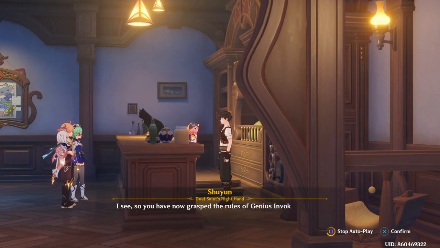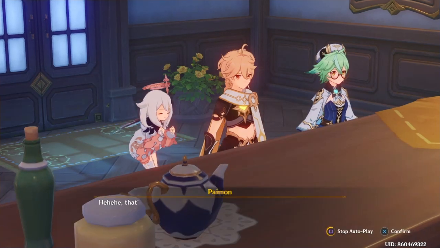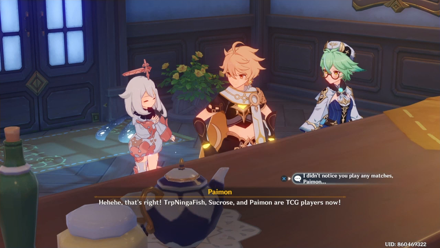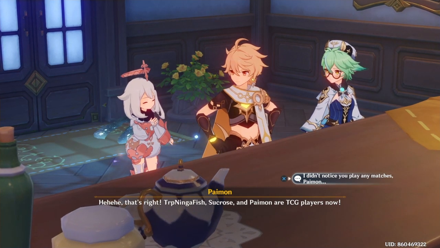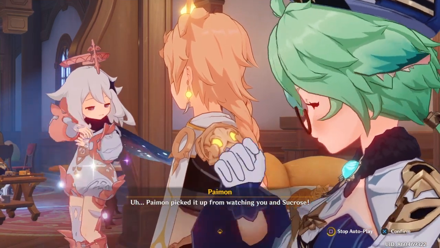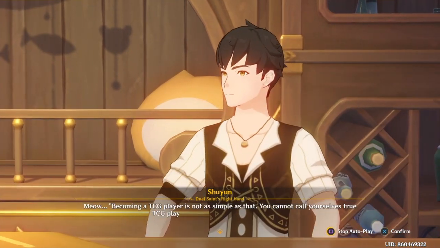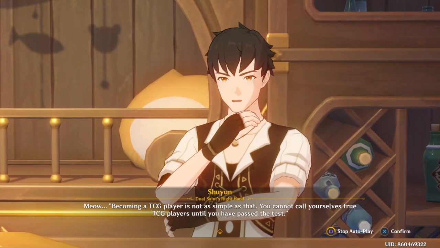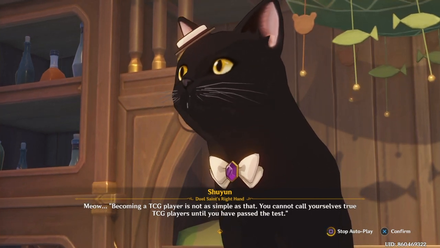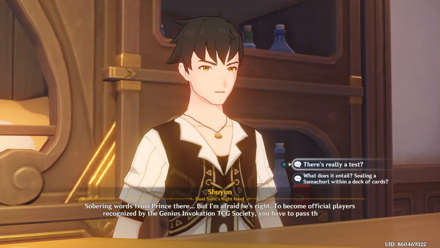I see. So you have now grasped the rules of Genius Invokation TCG. That's right! The Travelers, Sucrose, and Paimon are TCG players now! Paimon picked it up from watching you and Sucrose. Becoming a TCG player is not as simple as that. You cannot call yourselves true TCG players until you have passed the test. Sobering words from Prince there. But I'm afraid he's right.